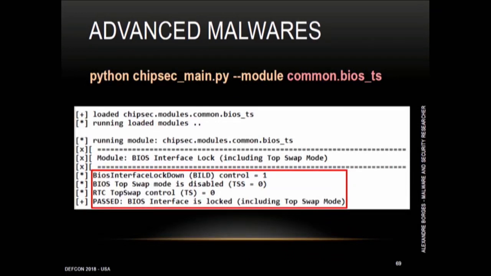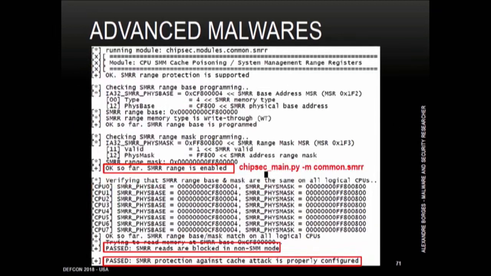Here, the BIOS top swap mode is disabled. That's okay, because in this case, it's impossible to redirect the reset vector to a backup boot block. And so it's impossible to execute malicious code. Finally, the SMM range is enabled. It's good news. So it's impossible to access the SMRAM from a non-SMM mode.